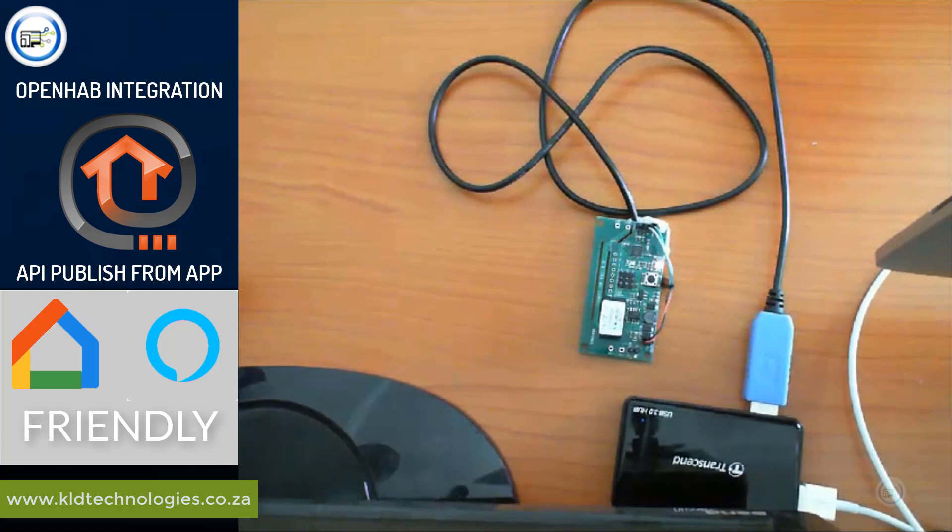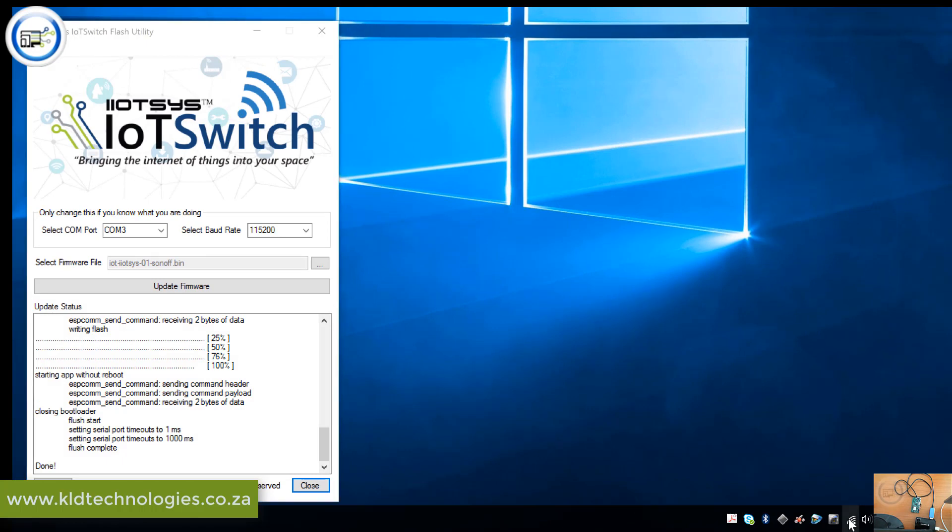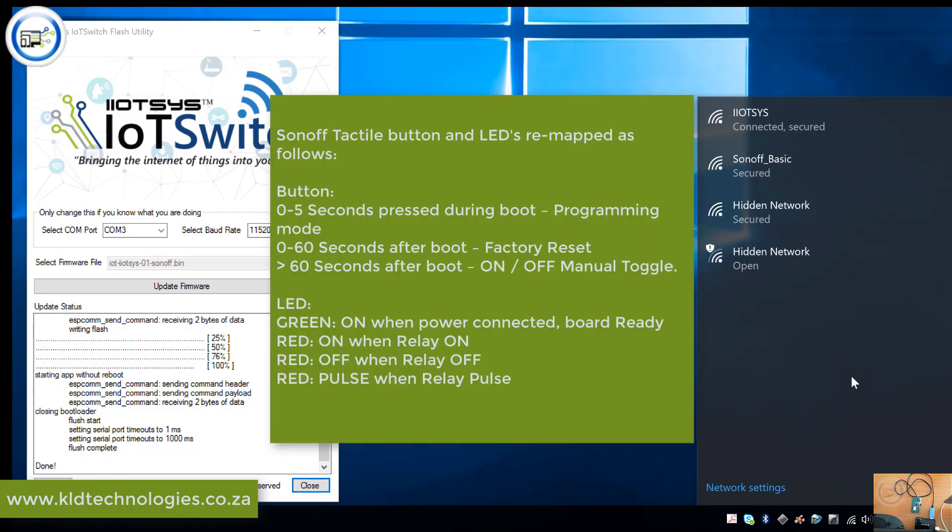The Sonoff Safe Voltage board is now ready to be connected to our platforms. In order to check this, simply click on your Wi-Fi settings. The appearance of IoT Switch Cloud as a Wi-Fi network is an indication that the board is ready and can now be configured using our mobile app.